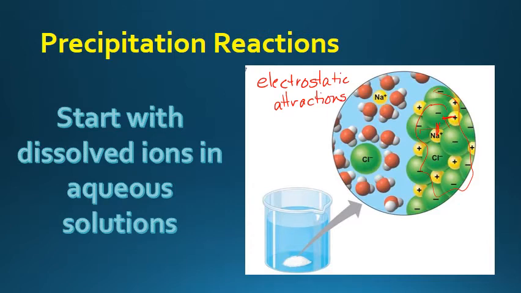I've heard some people say this isn't a real bond because a bond is supposed to be sharing of electrons, and clearly there's no sharing going on. However, whether it's classified as a bond or not in your textbook doesn't really matter. They are bonded in my textbook. And since I'm the one grading your test, whatever. Anyway, you got to get these ions dissolved. So here we have dissolved ions in the solution. So that's a requirement.